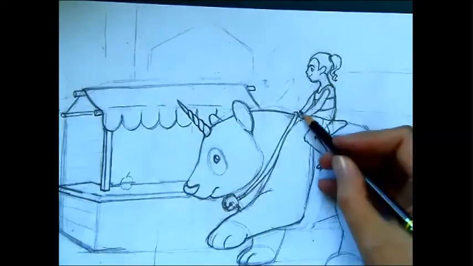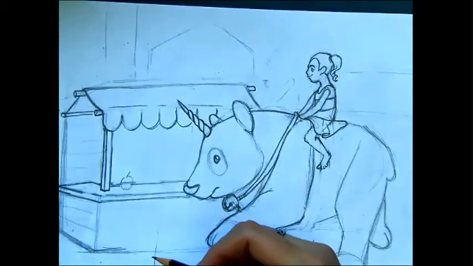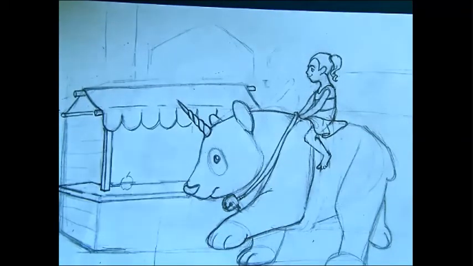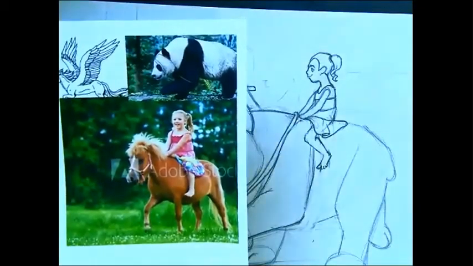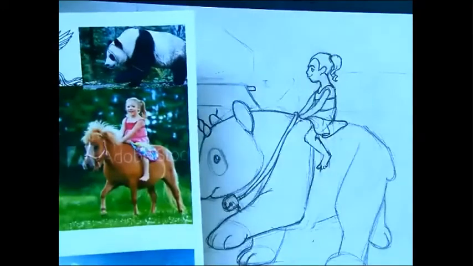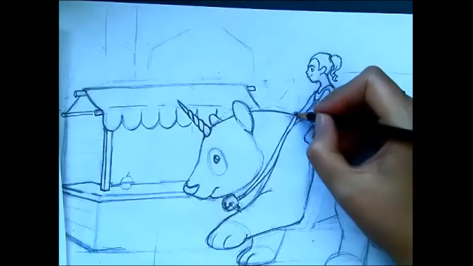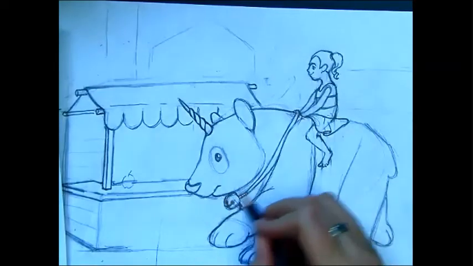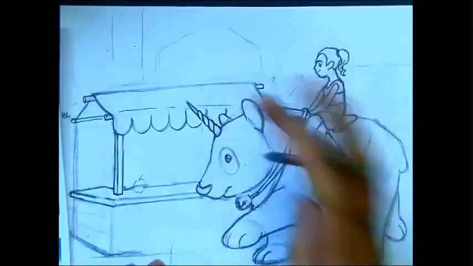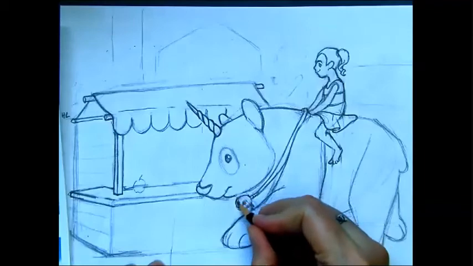I was just thinking of something else she could be holding. Because in her little pony picture, the pony has a mane, and I'm pretty sure she's holding on to the pony's mane and she's riding bareback. Yeah, I put a little handle up there on her girth. I don't know what she's holding on to over here, so I was trying to figure something out. Maybe a bell, maybe not. That's an awful tangent. I like it though. Put that over there.